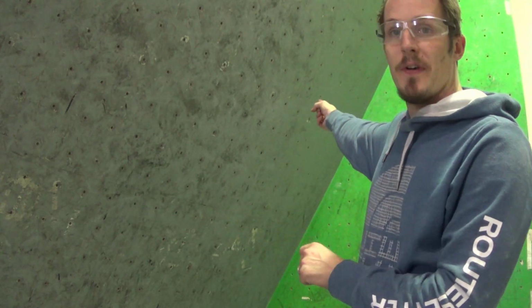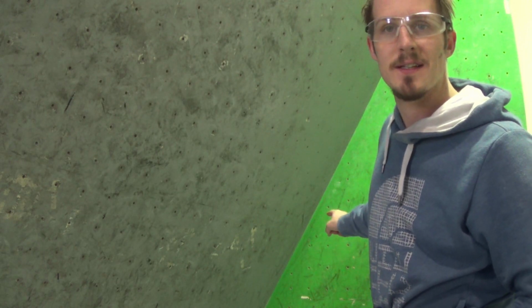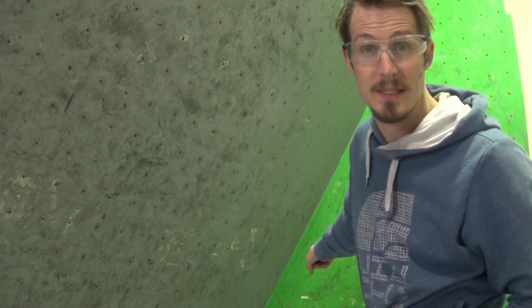Let's hop in. Okay, so the idea is we're gonna start over here to my left. You're gonna make a dynamic move to a hold over here, but the hold is going to be good enough to swing on, but not good enough just to hold on to one-handed. It's gonna force you to swing your feet over to the sidewall to stop your momentum.